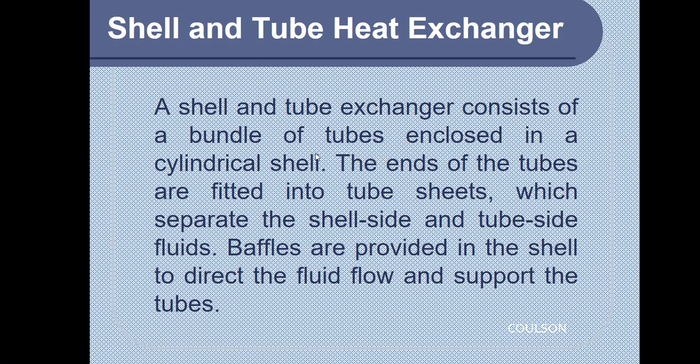Now, when you speak of the shell and tube heat exchanger, it's the modification of the simplest form wherein we have a bundle of tubes housed by a cylinder. So you have a bundle of tubes enclosed in a cylindrical shell. The ends of the tubes are fitted into tube sheets, and they are separated through the shell itself. Baffles are provided in the shell to direct the fluid flow, and of course as a form of support also for the bundle of tubes.